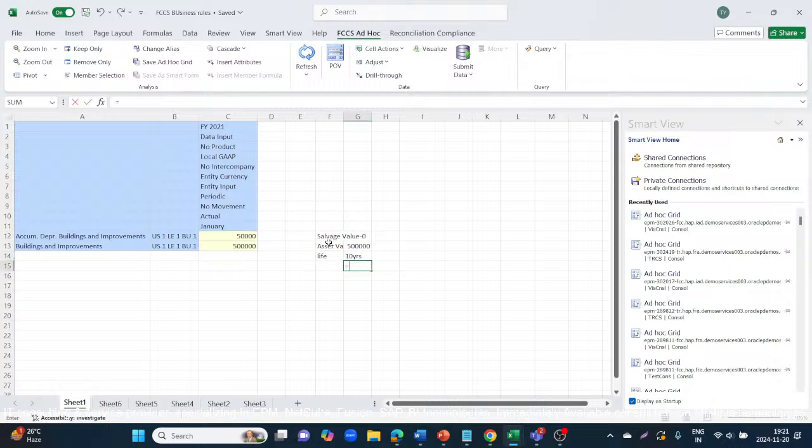So you can say every year you will depreciate 5 lakh minus the 0. So this is your carrying amount, and this divided by 10. Okay, so it is years.